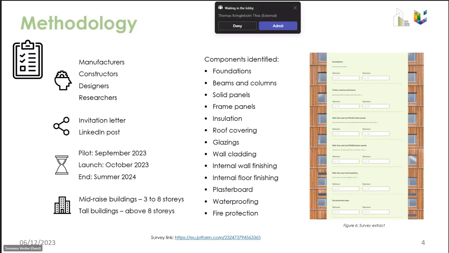Fourteen different components were identified between the structure, envelope, and sublayers of the envelope. The surveyed participants were asked for each of these components a range of service life, a minimum and a maximum value. Finally, the data were processed statistically, and an average value was obtained for each of these components.